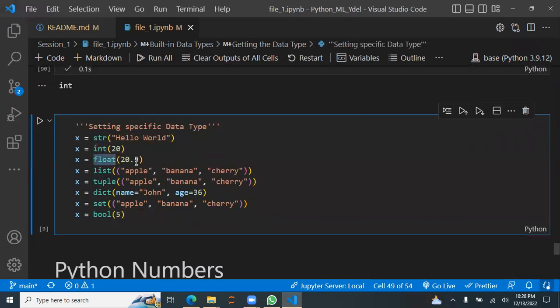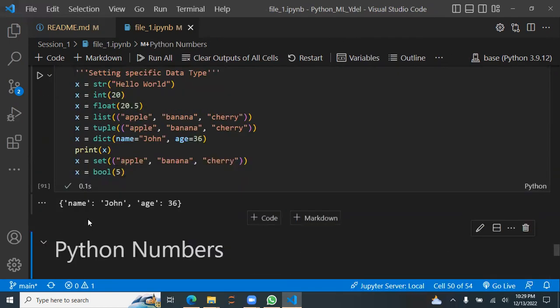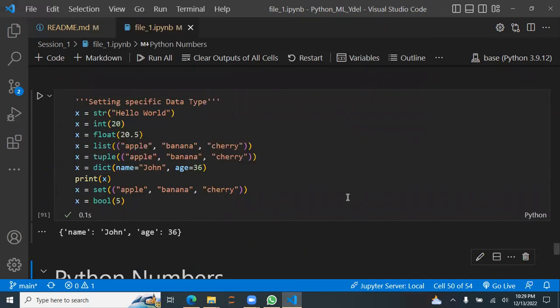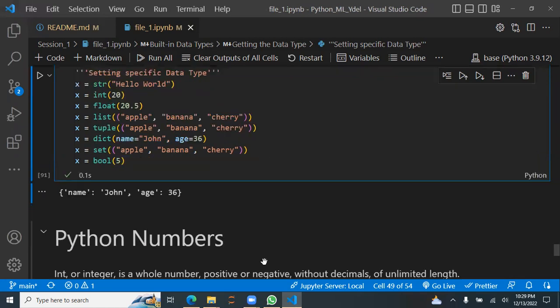So convert, float, this is kind of explicit type conversion. We ourselves are saying that convert something into this type, or this or this. That's how we create a dictionary. Name is equal to John, that's how it will create. Let's do a print x. See, if we want to use dictionary function to create a dictionary, we can do something like this. But using those curly brackets is more convenient. So yeah, how to create a set and a boolean. That's how we can do that.